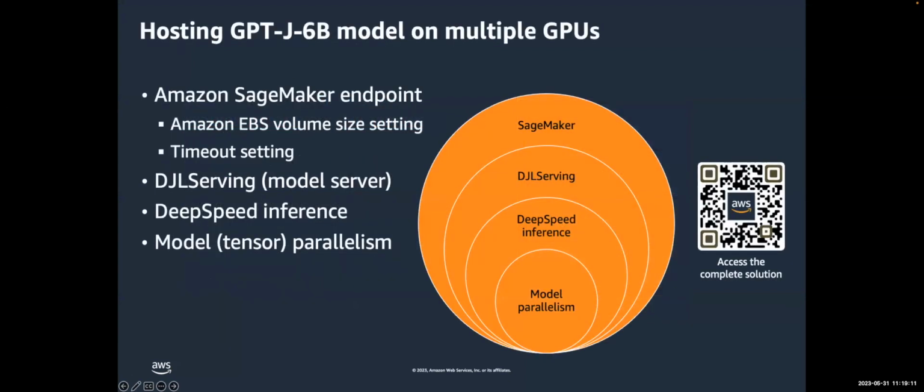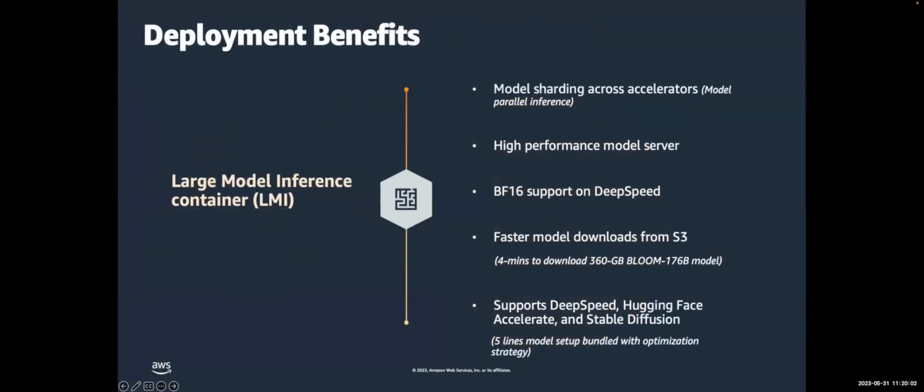And let's dive deeper into one of our solutions for serving a GPT-J 6 billion, right? In this case, as you probably have heard, it requires at least 24 gigabytes for the FP32 model, right, with initial weights. So this is what the solution looks like, right? So we have SageMaker with this LMI container, which includes Deep Java Library serving, DeepSpeed inference, and model tensor parallelism, which are included within this container, right?